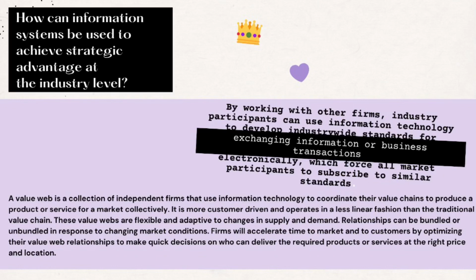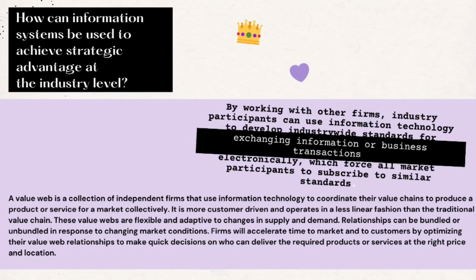A value web is a collection of independent firms that use information technology to coordinate their value chains to produce a product or service for a market collectively. It is more customer-driven and operates in a less linear fashion than the traditional value chain. These value webs are flexible and adaptive to changes in supply and demand. Relationships can be bundled or unbundled in response to changing market conditions.